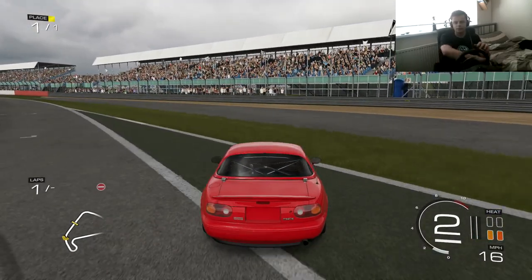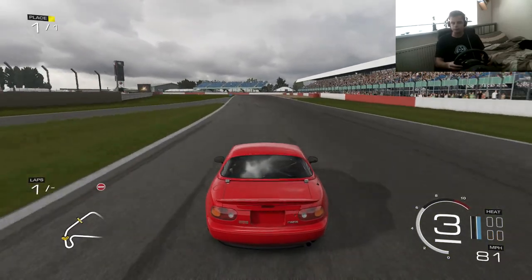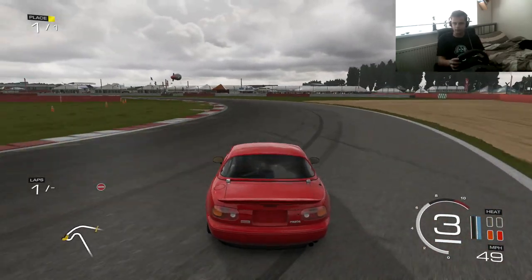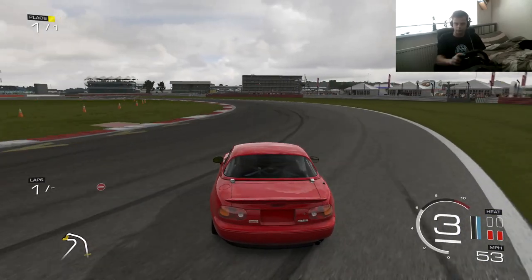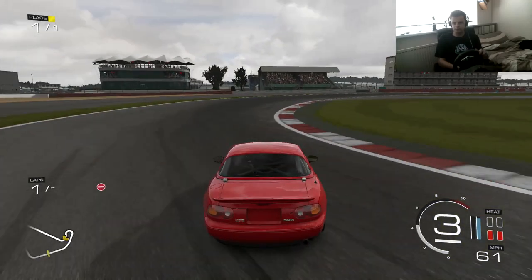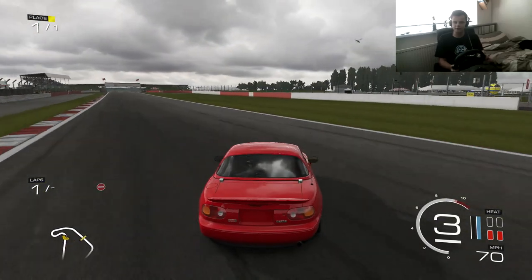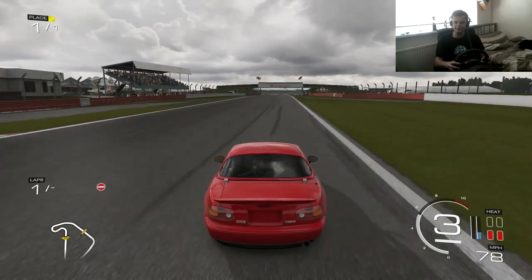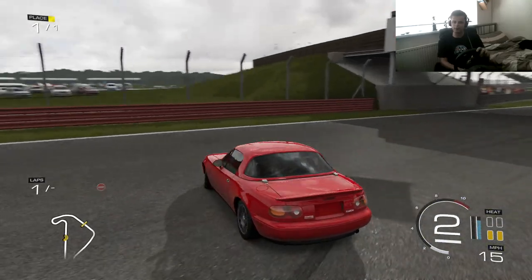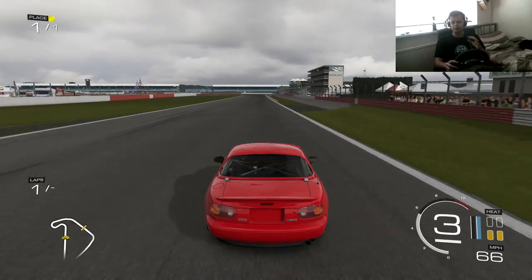There's no tune for this. All you can do is make it a little bit more acceptable. No, gone so wide. Somehow I stopped it though. The lightness of the car, that's where that comes in. You can stop it really easily. Okay, let's just do one more run, but I think I'm going to leave the tune there. It feels quite nice. So one thing I will say, don't floor it.